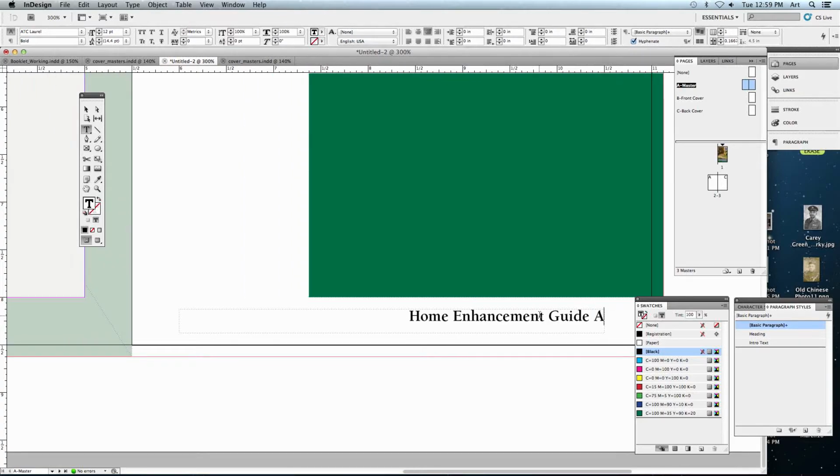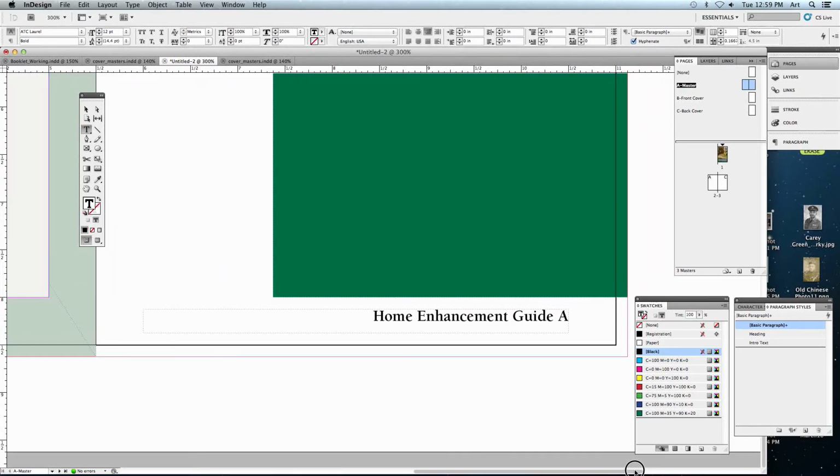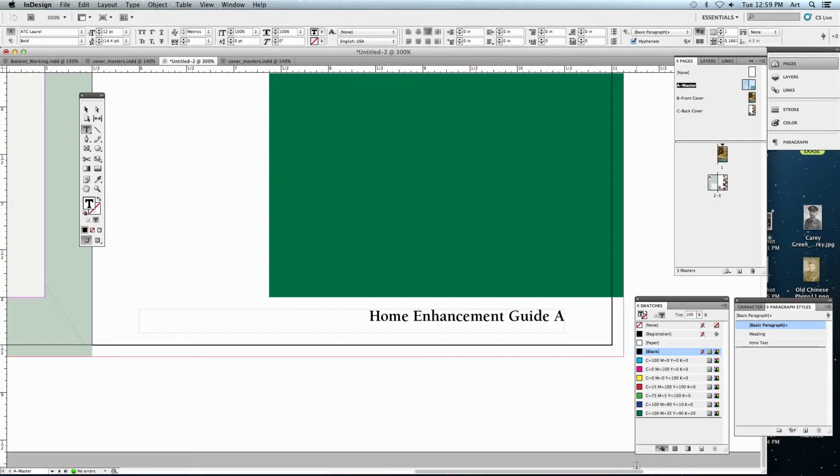Now notice that it put an A down there for the page number. Why do you think it put A as the page number? Because it's still on the master page. Bingo. Keep in mind, we're still editing the master page. We're not on any of these numbered pages, since the master page is what's going to be reused. So the master page, for now, is just going to be set to A.